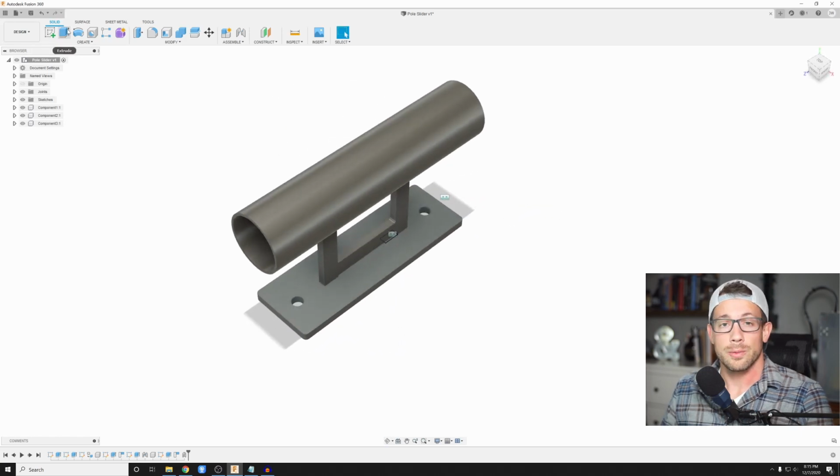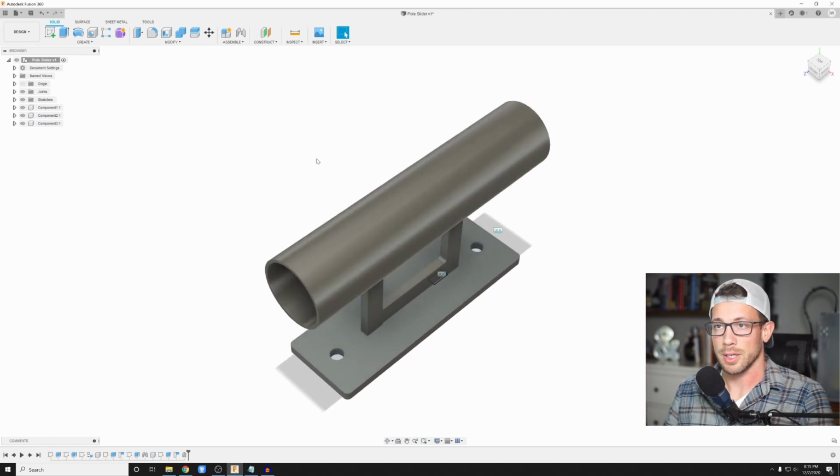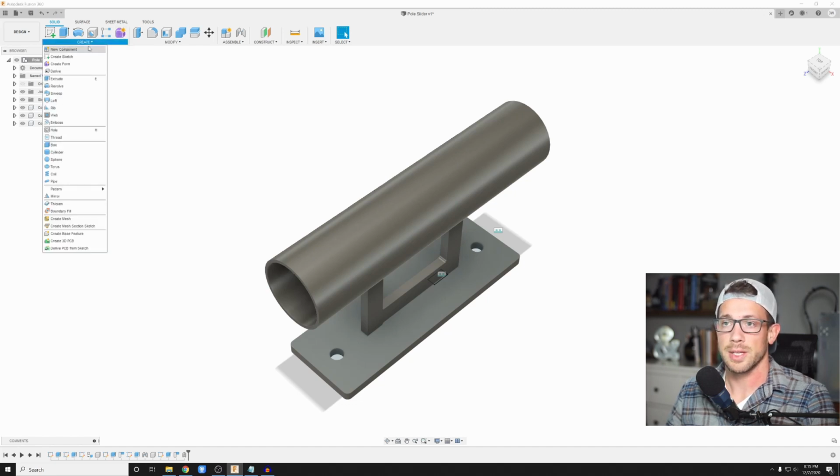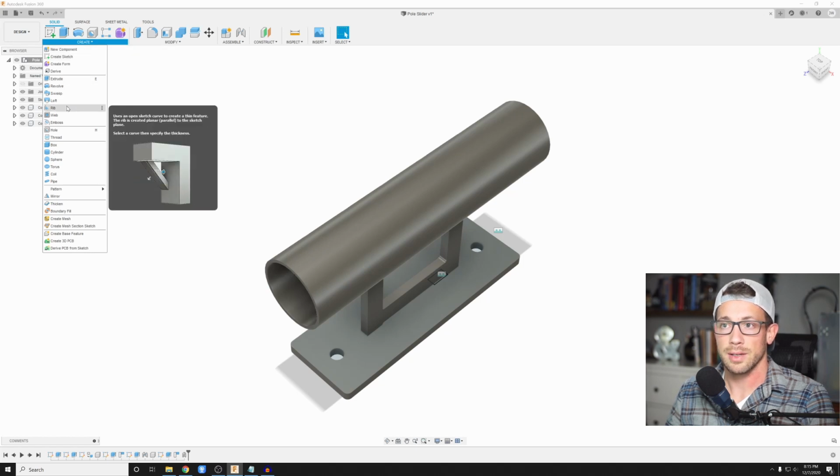As we move further to the right, we have the selection of tools available to us to manipulate our project. So I have different menus up here for solid, surface, sheet metal, and then a tools selection as well. So the things that I want you to take away from this video are not so much how to use the different tools. We'll go over that in some later videos. What I want you to take away is how to manipulate this toolbar. It's very intuitive. So let's say under the Create tab here, there is a drop-down menu where I can select a different tool to use.